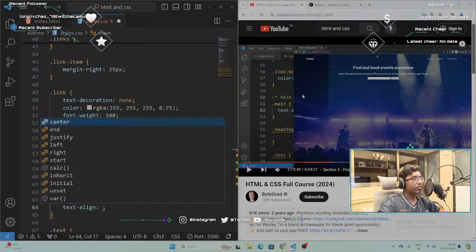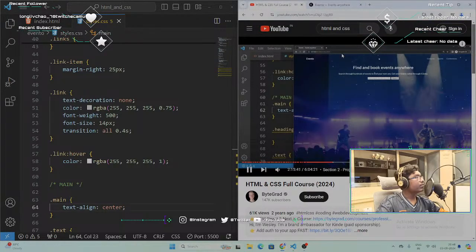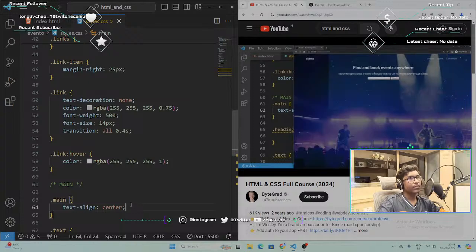Let's do that then. We also want this to push down towards the bottom, right? So that it's somewhere here in the center. And actually, I don't want it to be perfectly in the center. I like it a little bit higher. So we're just going to add some margin. This entire main part here, if we add some margin on the top, it will push this content downwards a little bit.